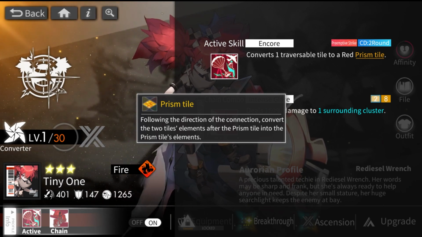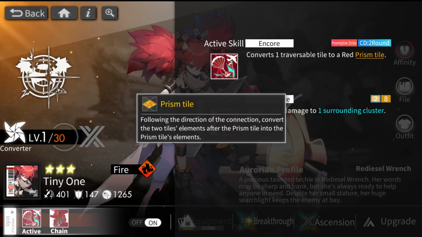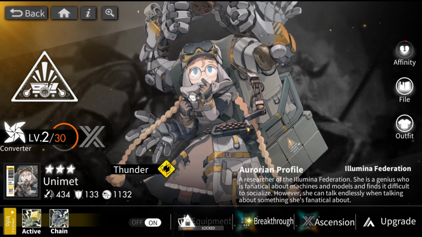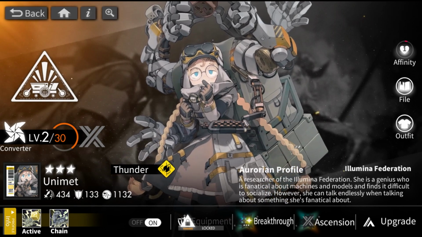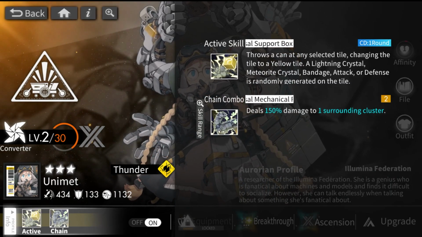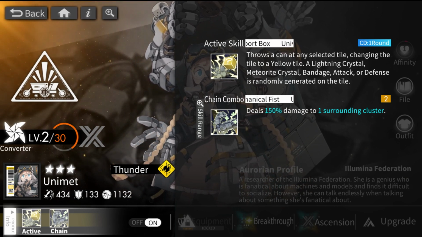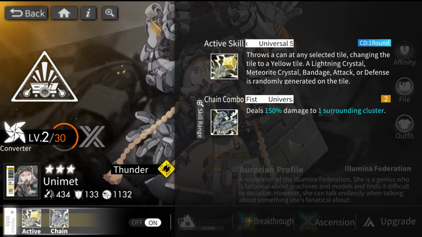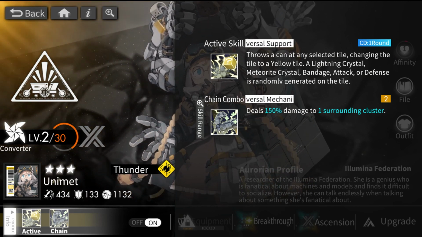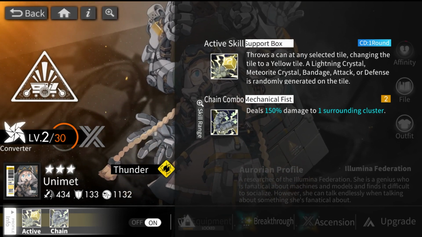And the next one I want to introduce is also the last one, is Unimate. Unimate is pretty similar to Tiny One. She is a budget converter for the Thunder team, but she has only 1 cooldown. So she can throw a can at any selected tile, changing the tile to yellow enhanced tile. A lightning crystal, meteorite crystal, bandage, attack or defense is randomly generated on the tiles.